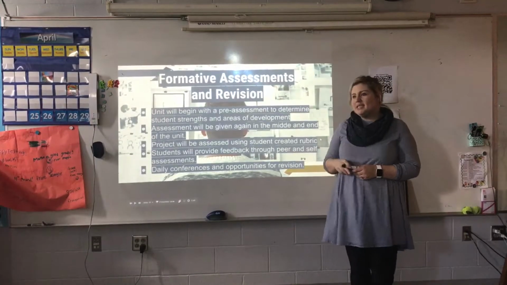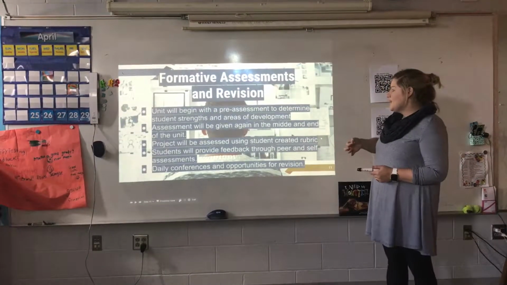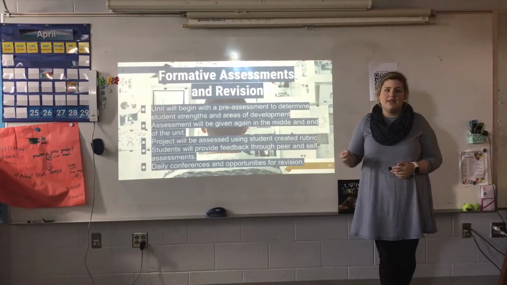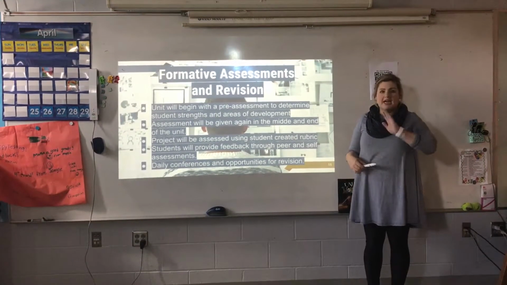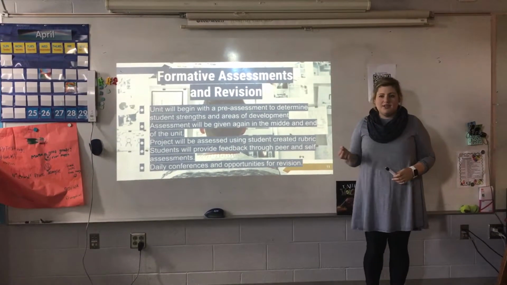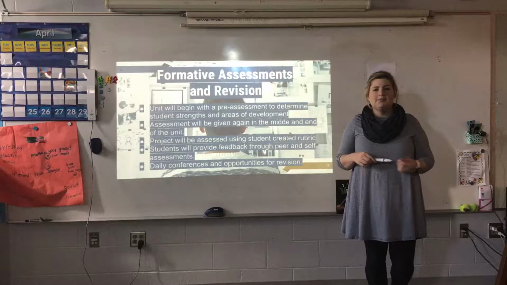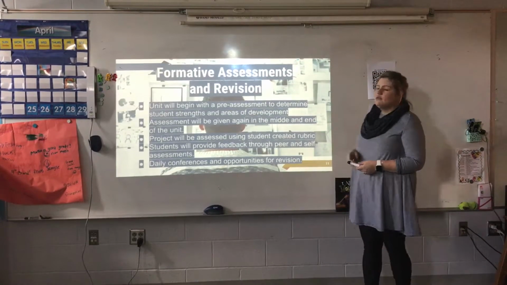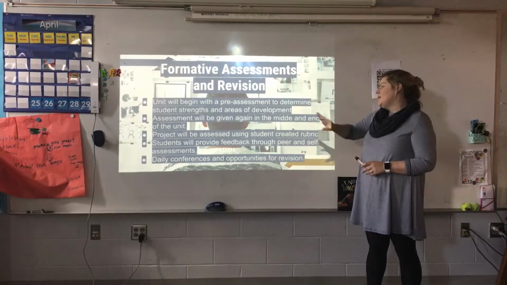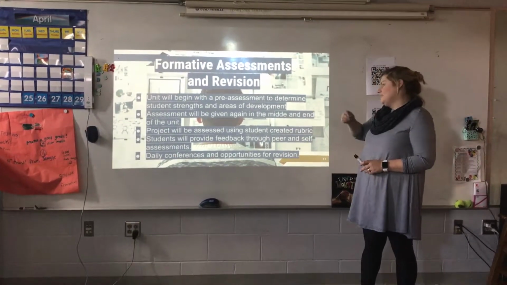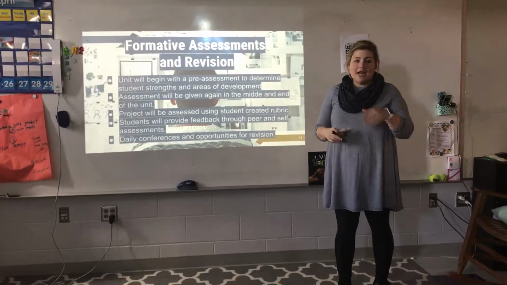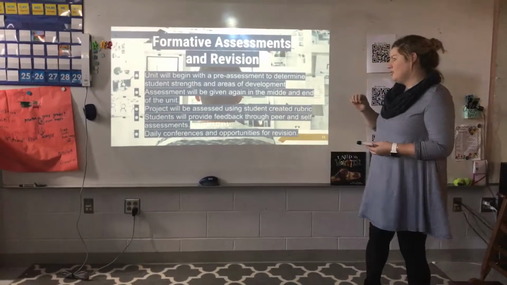For formative assessment and revision, the unit will begin with a pre-assessment to determine student strengths and areas of development. So that pre-assessment will guide the complete unit. That will let me know what students need to work on, where we need reinforcement, what mini lessons should be used, what we are good at, and what we really don't need to spend time on. Assessment will be given again in the middle and end of the unit. So we will repeat this over and over again, tracking data to ensure that we have growth throughout.